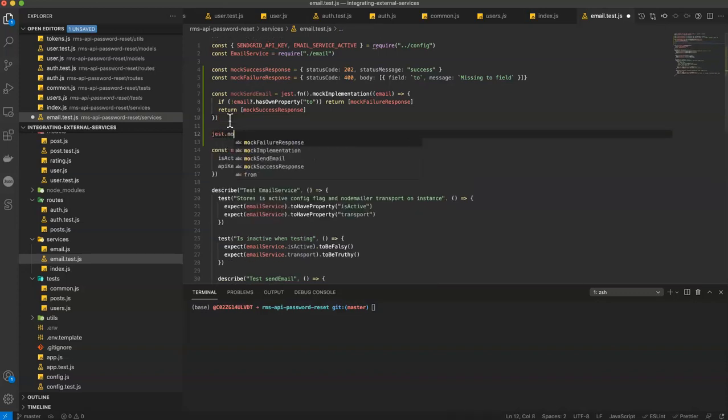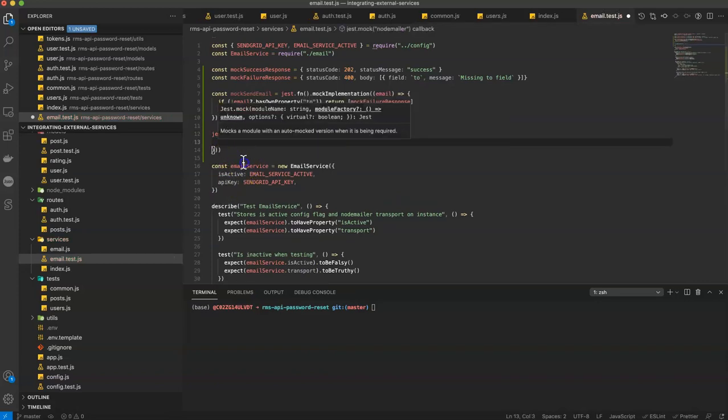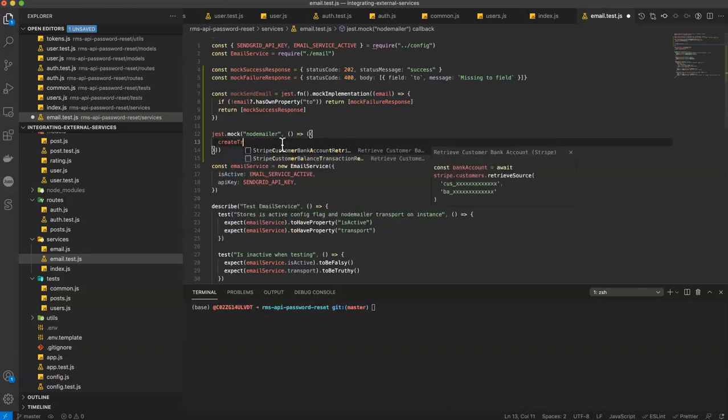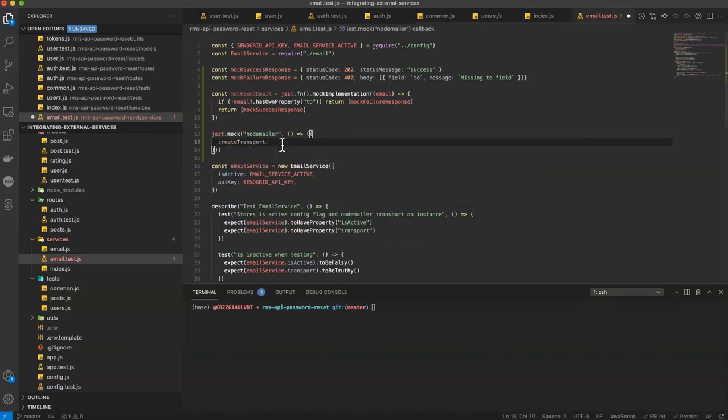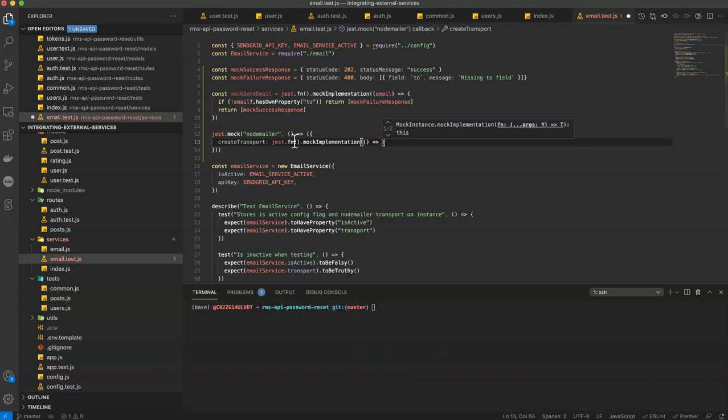Then we're going to use Jest to mock the nodemailer module. So we have no control over this nodemailer module. It's code that someone else has provided to us. And so it's actually really nice to be able to mock it, because then we can tell it exactly how we want it to behave, and we don't have to depend on the code itself. So we can come in here and say createTransport should, instead of creating the actual nodemailer transport, let's just create a function that, again, mocks implementation to have a function that returns an object with the sendMail method equal to our mockSendEmail.